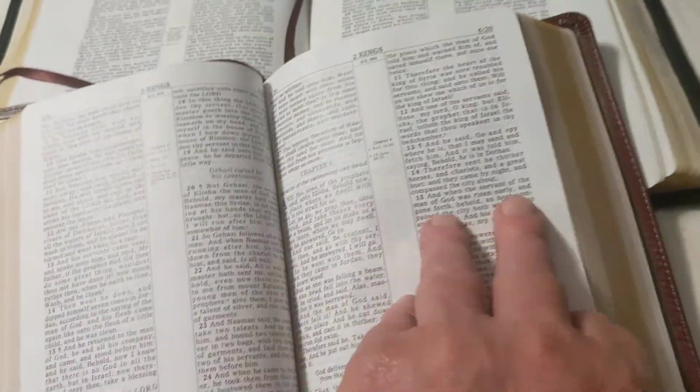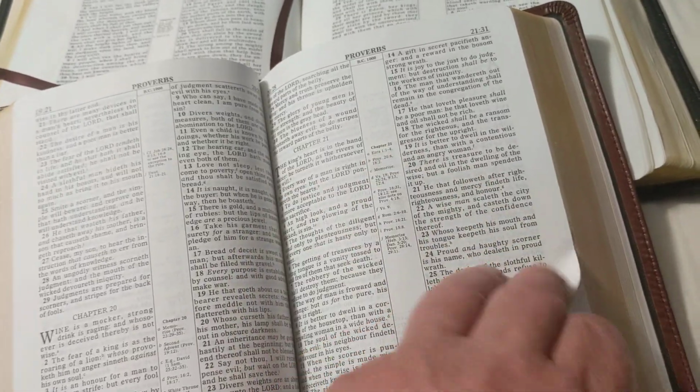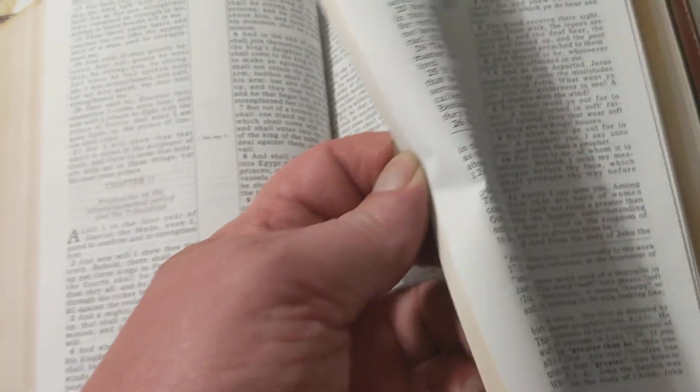Now you got, let's see, no red letter whatsoever. And between the New Testament and the Old Testament, he's got a little something.